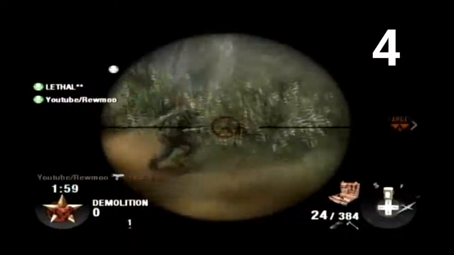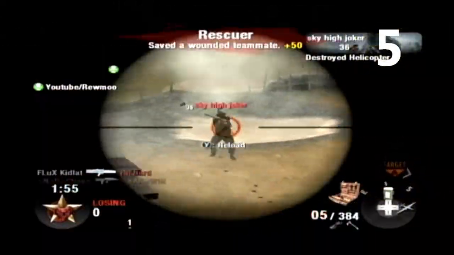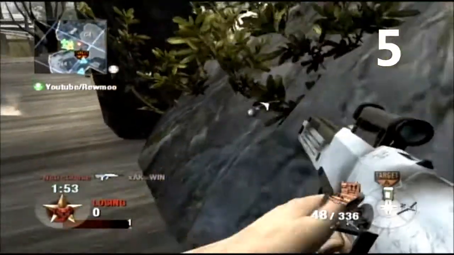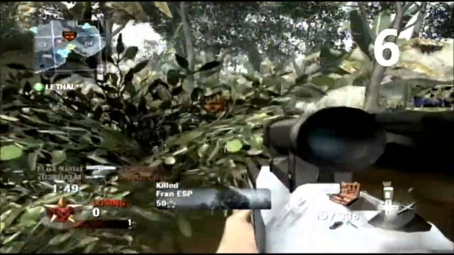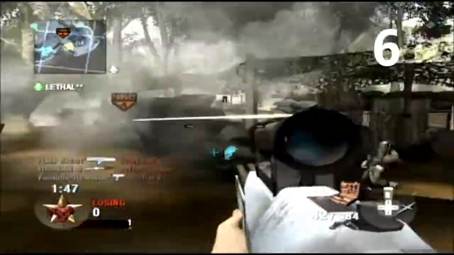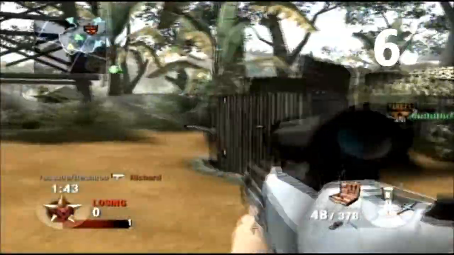The second one is the low power scope. If you put the low power scope, this gun acts like a mini sniper, and it's great because in the Wii version, the low power scope has no sway at all whatsoever, while in the other versions of the game, it does. So take that advantage, you know. A semi-sniper that has no idle sway.